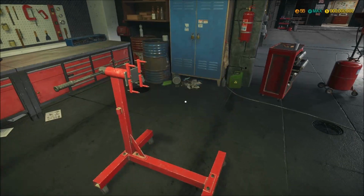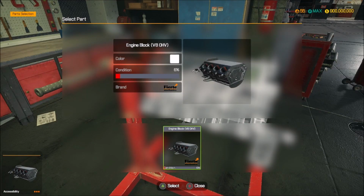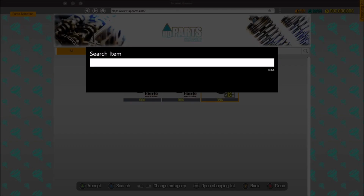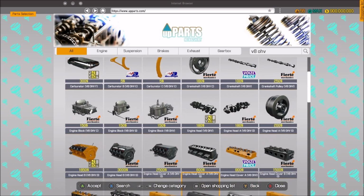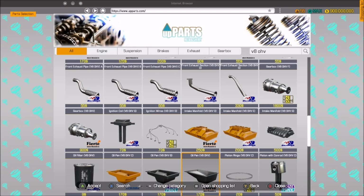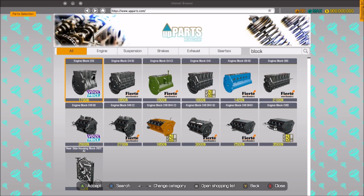I really shouldn't bash the buttons over and over when I'm doing that. Right, let's go part mount. Oh, that didn't make the cut, okay. Where's the block? Can't see it for looking. Let's just do this. That's the V8 OHV that we're looking for.